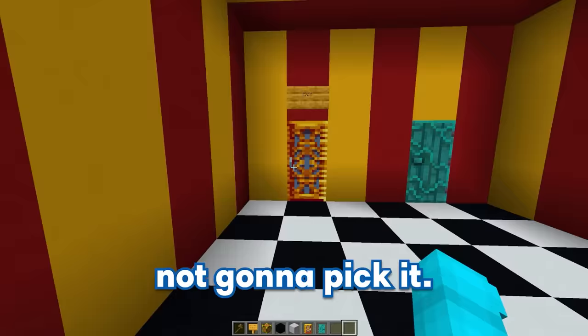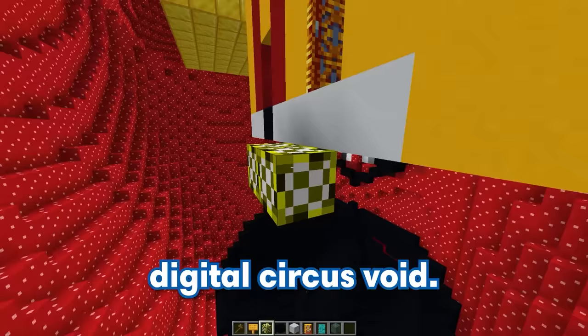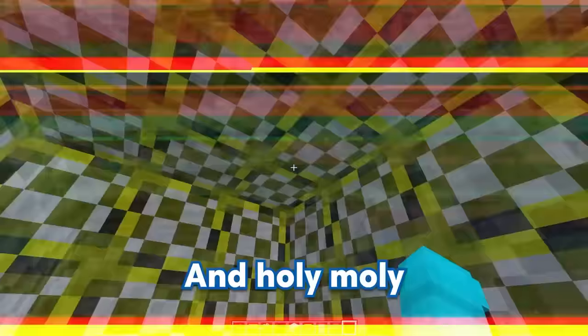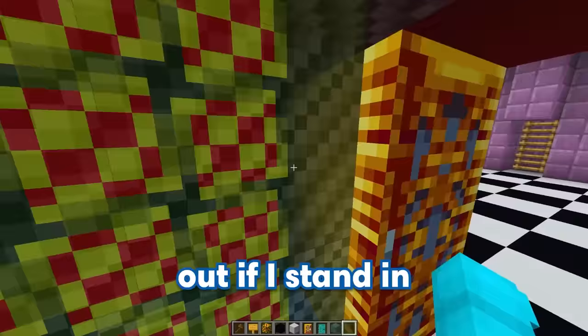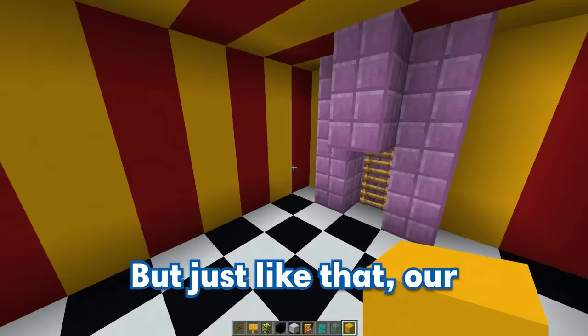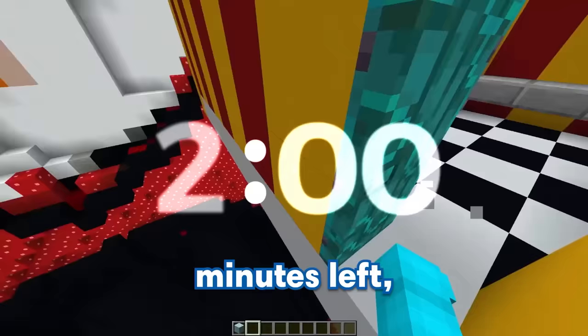Now that that's all set up, we can start building the Digital Circus void. We'll start off with some abstracted glitching blocks just like this, and then we'll add this void block over it all. And holy moly, I feel like I'm going to be glitching out if I stand in here any longer. Get out, get out. I can't wait to see GE's reaction when he walks through that exit door. But just like that, our Digital Circus tent room is completed. Let me move the blue door over here so it's easier for GE to miss. Wait a second, we only have 2 minutes left. I gotta quickly build this.